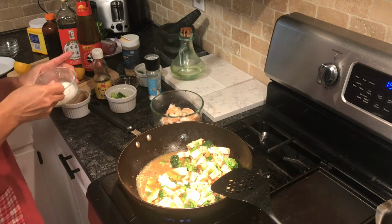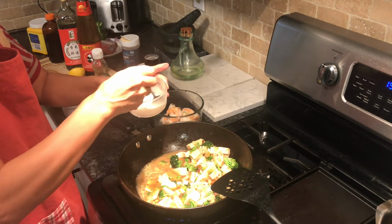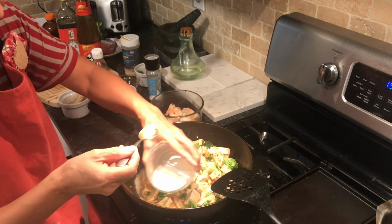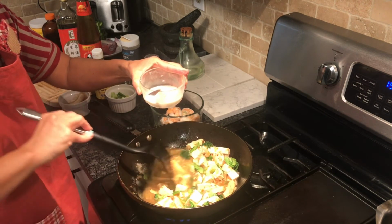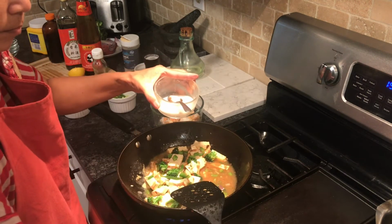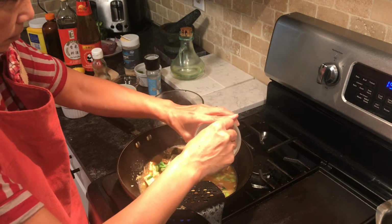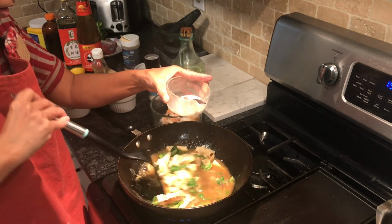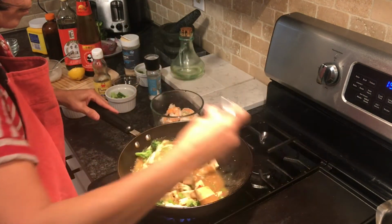So right now I'm putting in the cornstarch slurry. I guess they call it slurry. It's basically cornstarch and water. You want to stir it first to make a slurry before you pour it in there, just to thicken the sauce. And so that's what I'm doing. I'm making the sauce thicker. So again, it's all up to you. I like to have my sauce a little bit thicker than normal.